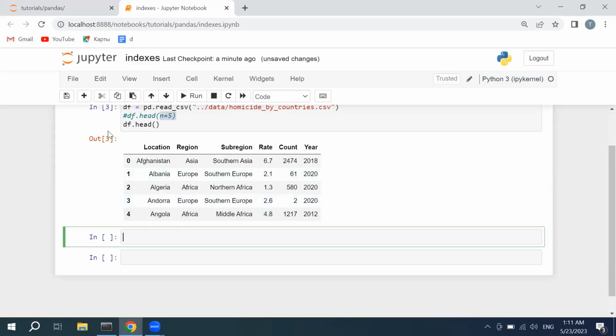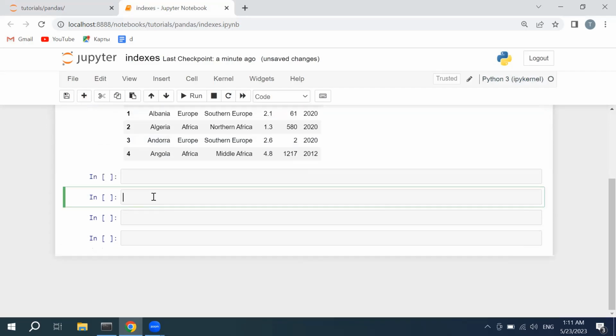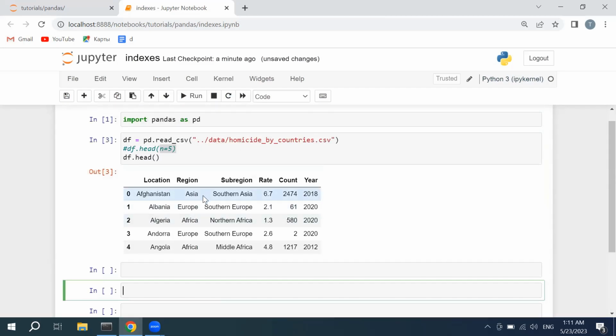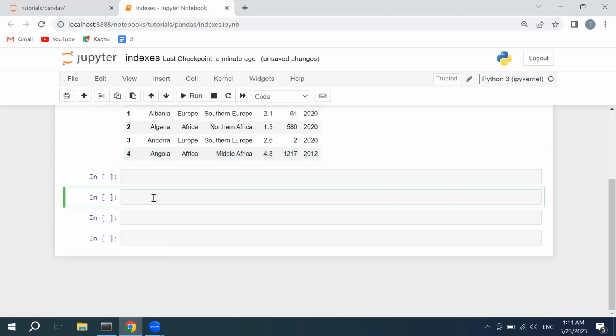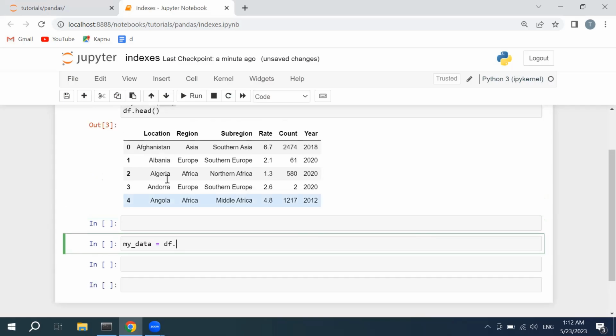And now, before covering the sort index or reset index methods, I will try to sort this data a bit and work on that data. First, I will add a variable and assign to this variable the sort values method, and sort two column values from here. Default df sort values.